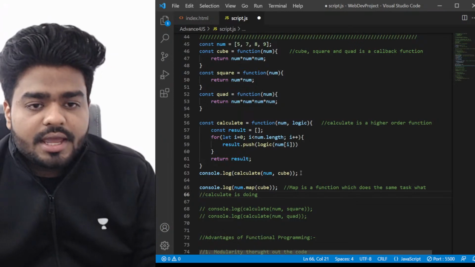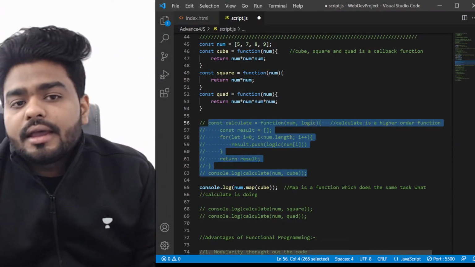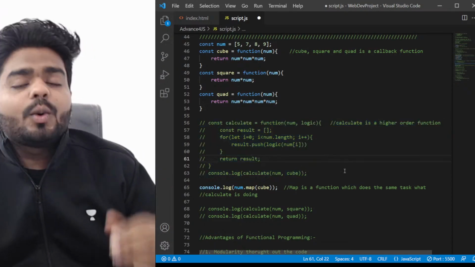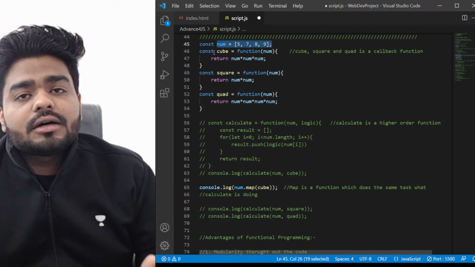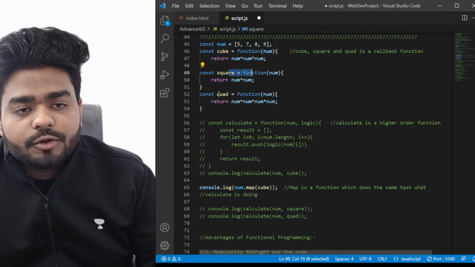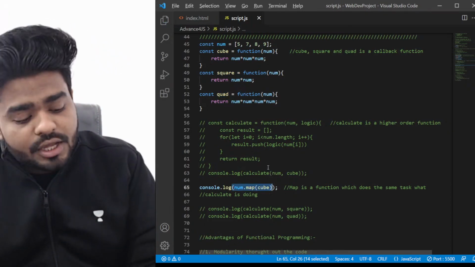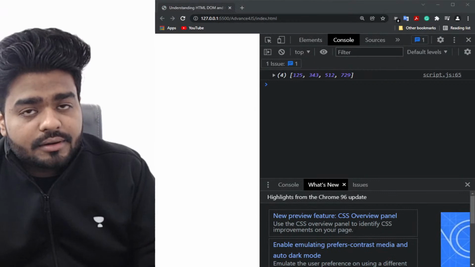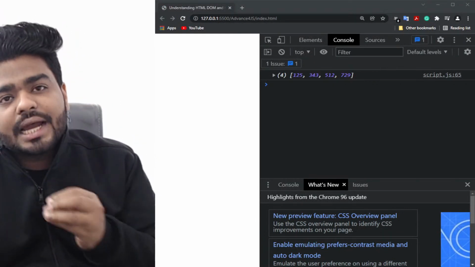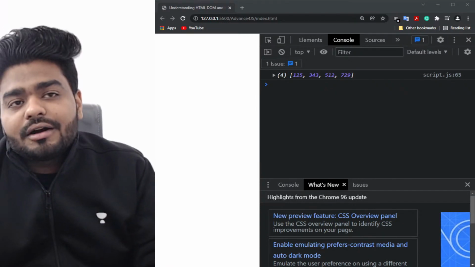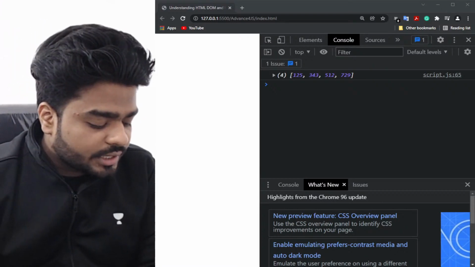In the sense, let's say I'm commenting this whole portion. What have I written in the code? Only this num array. I have written the logic for my cube, square, and quad, and I'm just writing num.map cube. Even if I save this, you are going to get the answer. Even if I'm not writing the iteration part, I'm not writing that it should iterate or that the higher order function should work there. I'm not doing any of those things.